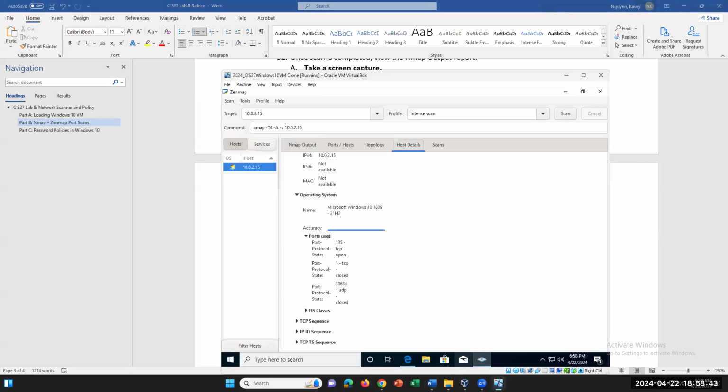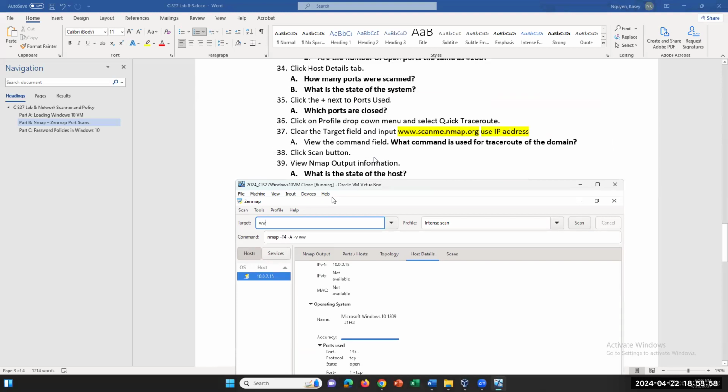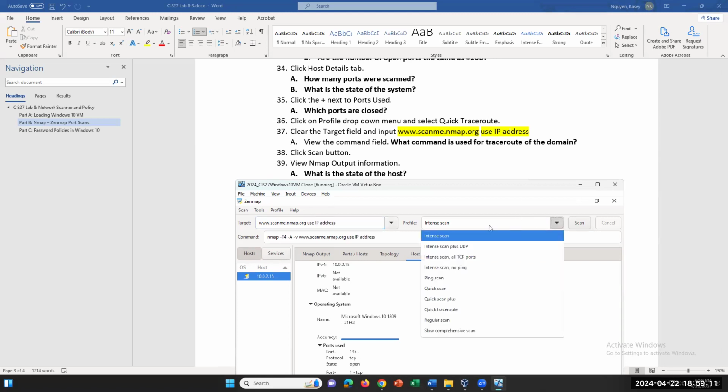Okay. So we're going to come back here. We're going to put in use IP. And we're going to do a quick trace route.